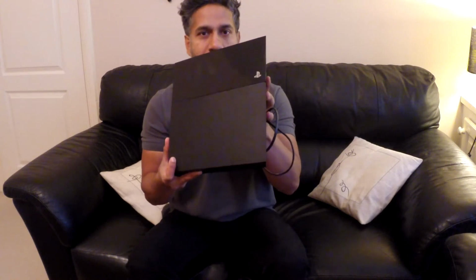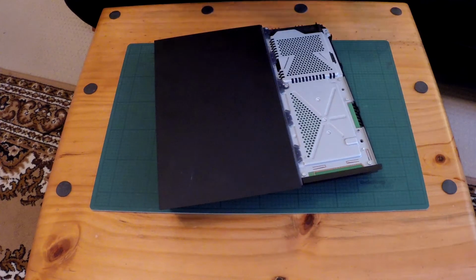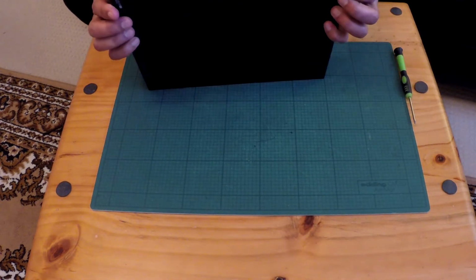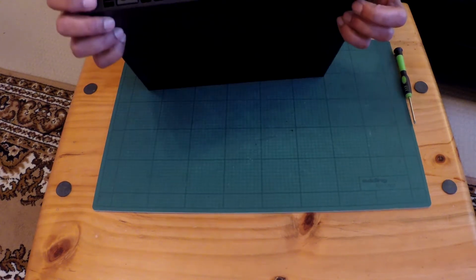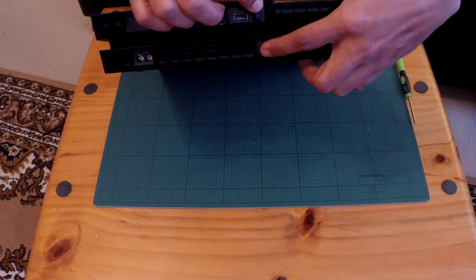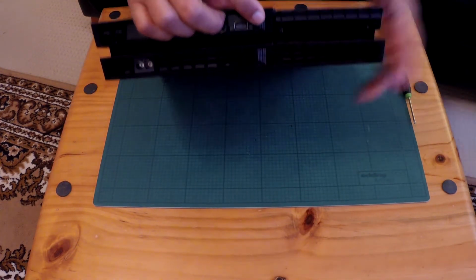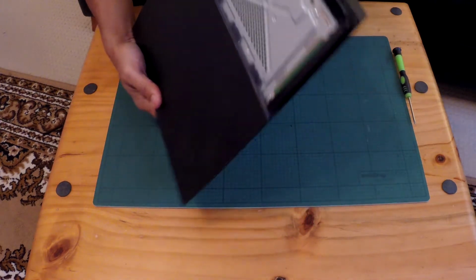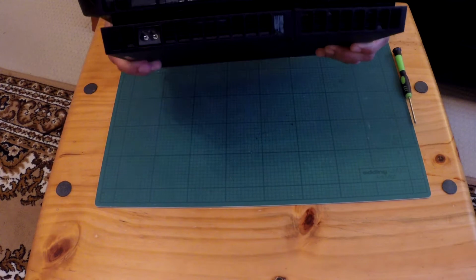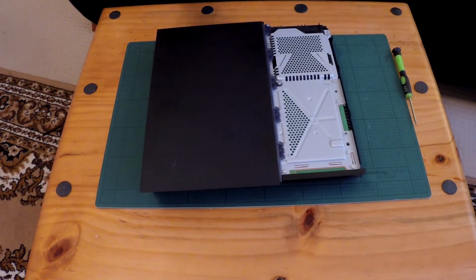Okay, so I'll show you how to do this right now. Now, to open this, guys, you have to be a little bit careful because you might have warranty on there, and you've got 2 plain stickers here on this one, and you've got 2 stickers here with text that says if you damage them then your warranty is voided. And this PS4 is well over 1 year old and it's got no warranty, but I'm still going to take these stickers off carefully. And to do that, grab yourself something sharp, and I'll show you a variety of things.